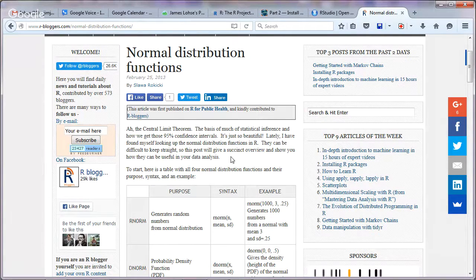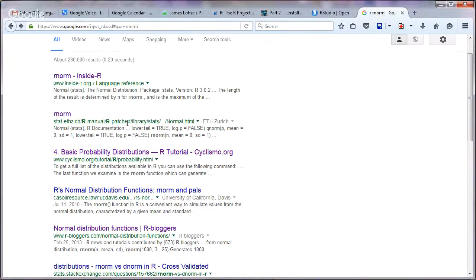But anyways, if you don't have a knowledge of statistics, this is the point that I'm getting at. If you don't have a knowledge of statistics, then when you look at a page like this, what the heck is a normal distribution function? I had no idea really up until about 3 months ago, and then I took my second stats class in my life, which was calculus-based statistics. And now I know all about these distributions and a bunch of other stuff, p-values and z-scores and t-tests. And if you don't know statistics, R is going to look really weird. It's not going to make any sense.